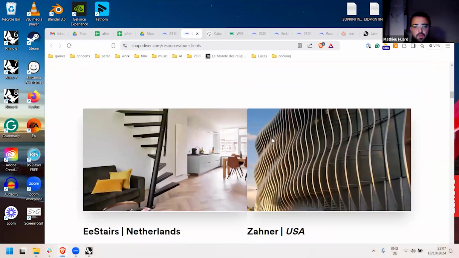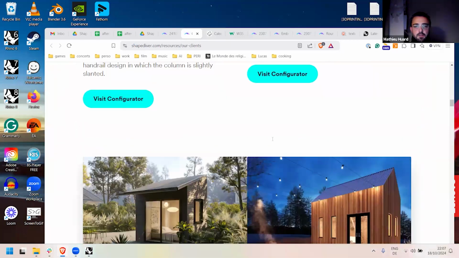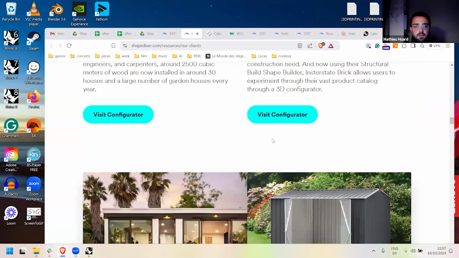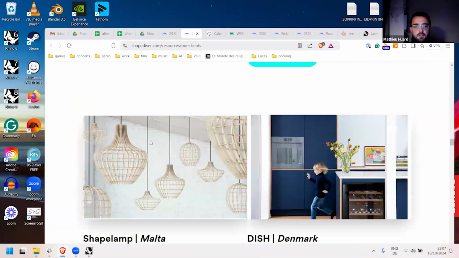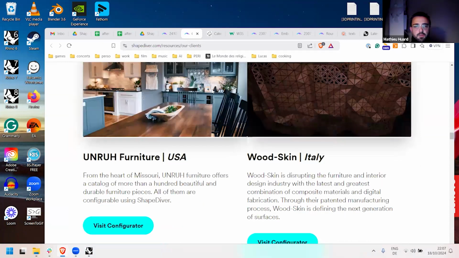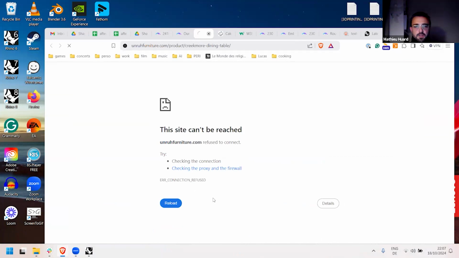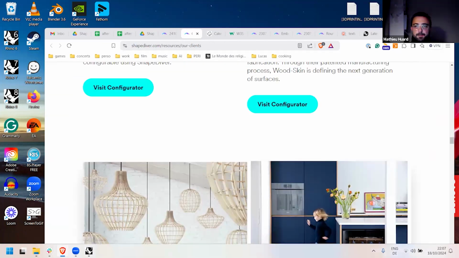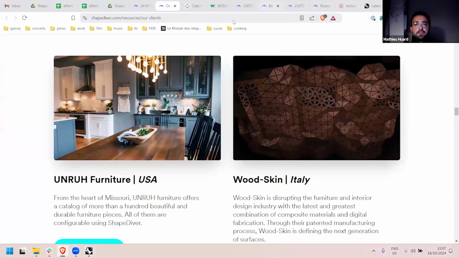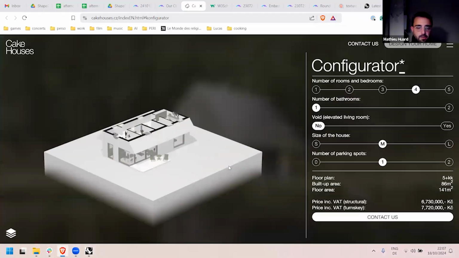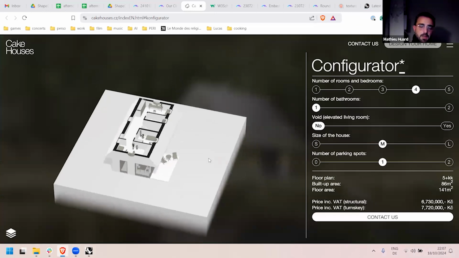Again, I'm not sure which ones. This one, but I think, yeah, okay, the website is down. So basically, extremely advanced applications that are completely custom built around a ShapeDiver model.